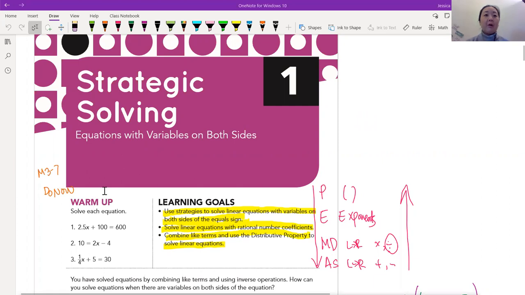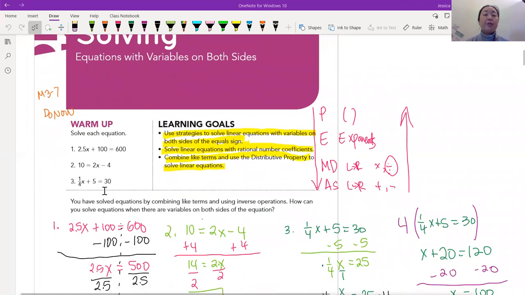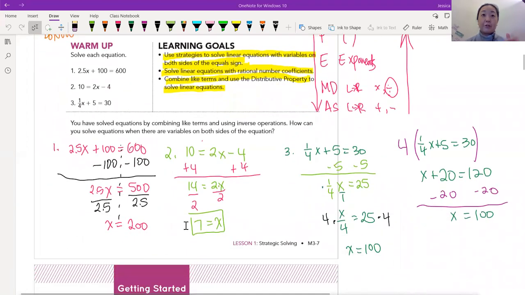So here's our warm up, 1, 2, and 3. If you've done these before and you're comfortable with them, these are the answers you should have gotten. And if not, I would really highly recommend that you pause it right now. Don't look at the bottom, just look at these problems right here and see if you can solve them, right? That's the best way to do it. And if you're like, Miss Lee, I don't even know, that's not even a thing, then let's just work on them together.